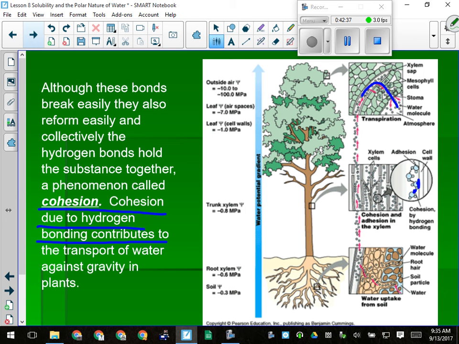So as water evaporates out of the leaves, it pulls the other water molecules below it because they're all attached by these hydrogen bonds, and that's how water moves up the tree. It's not actively pumped up there, it's pulled up by the force of evaporation, evaporating water from the leaves. But if water wasn't polar, this wouldn't work. If water was not a polar molecule, this would not work, because it wouldn't be stuck together then. There'd be nothing holding the molecules together.